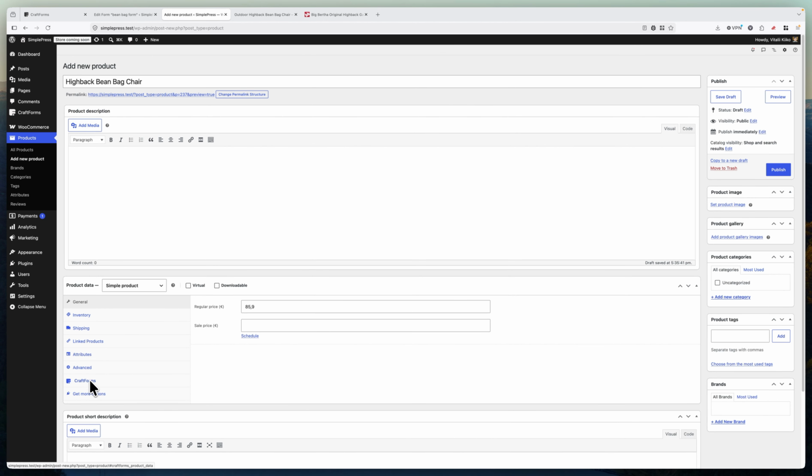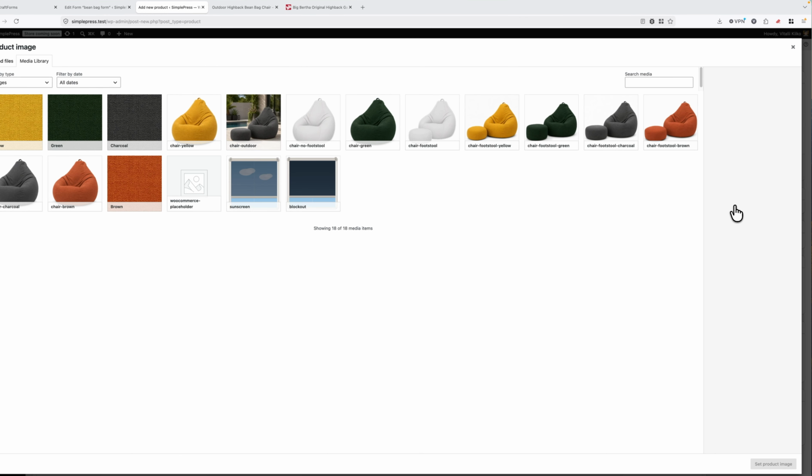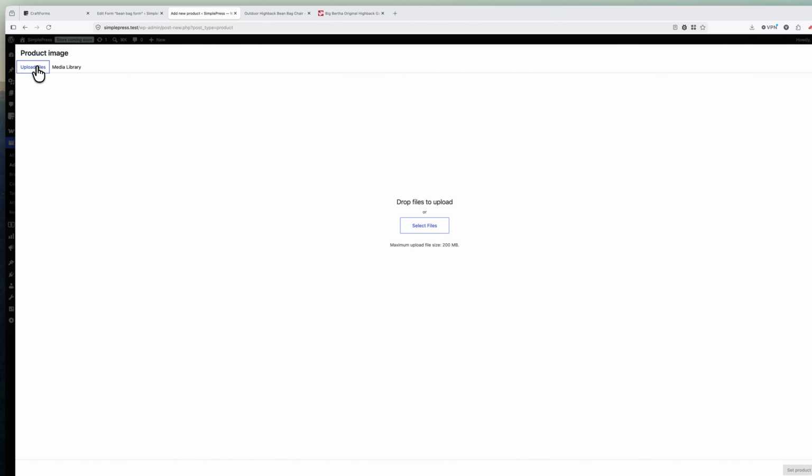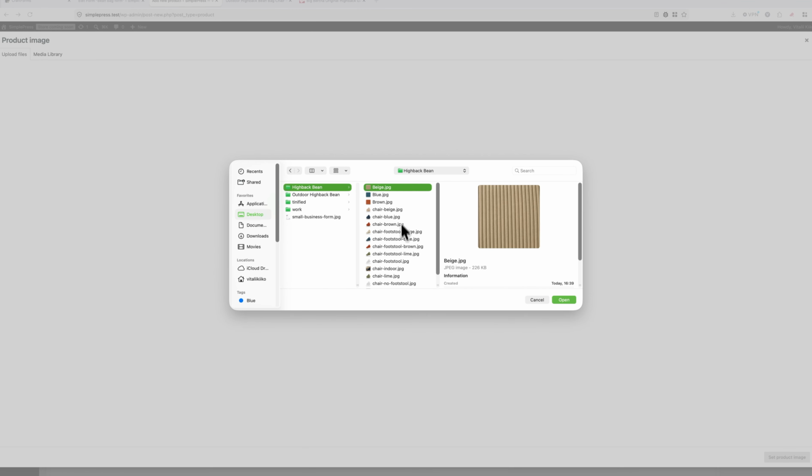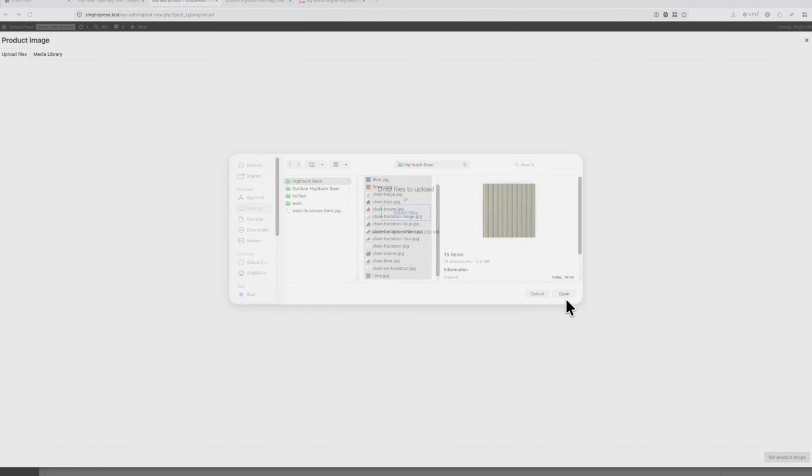Now I upload images. So I'm setting up my WooCommerce product, right? Set product image, and I would like to select other files from here.